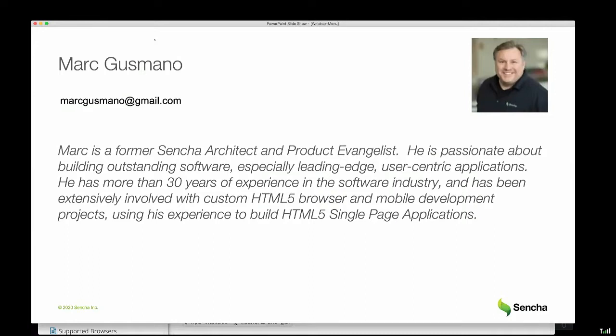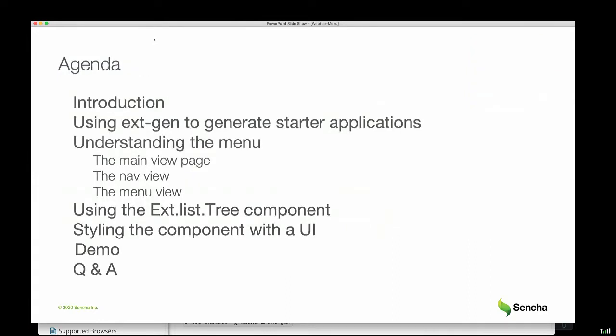I am a former Sencha architect and product evangelist. I've been doing Ext JS for a long time, probably about 10 years, and I'm excited to share some of the things that I've done and found, and in particular, some of the work that is in the product around the menuing system, which is a nice change from some of the other components that are out there. So let's go ahead and get started.